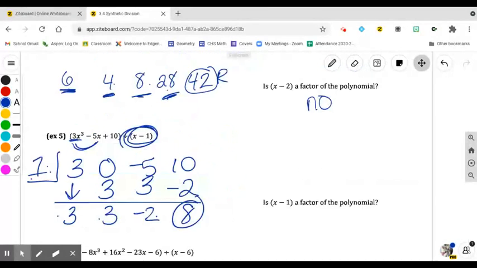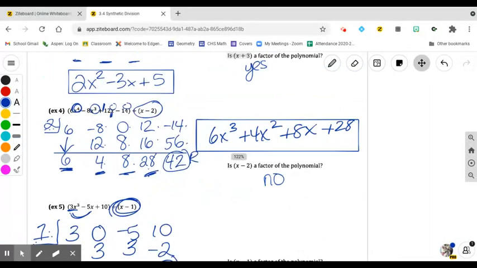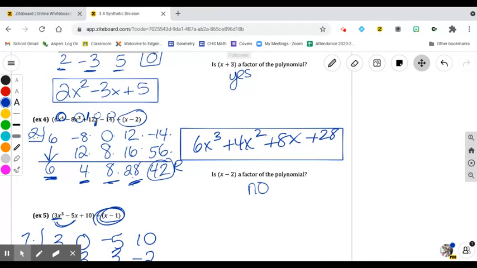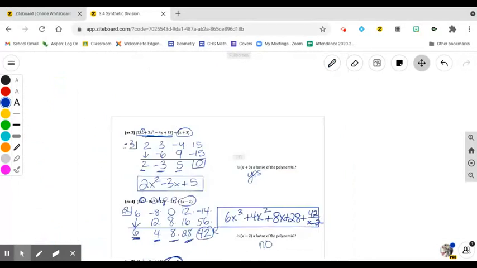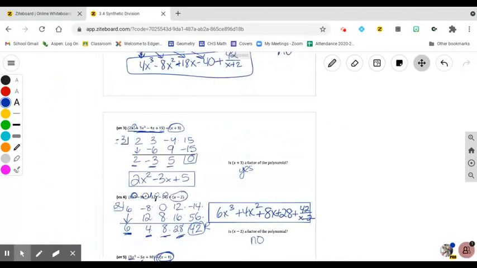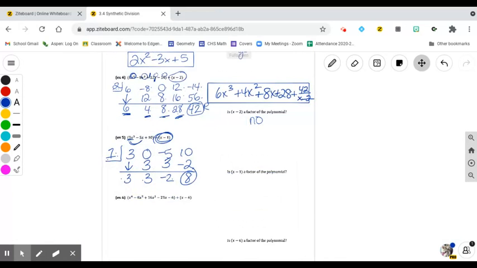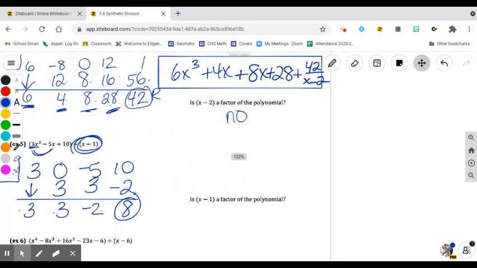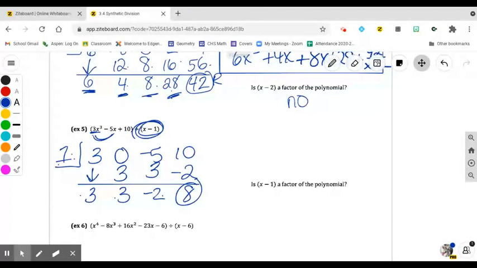I just realized I forgot to write the remainder on this one. Uh-oh, my mistake. So then it's going to be, hold on. Just dawned on me. So it's going to be plus 42 over x minus 2. Did I do that for any of the other ones? Let's see. I got that one. Okay, sorry about that. I was just thinking about how this one had a remainder.